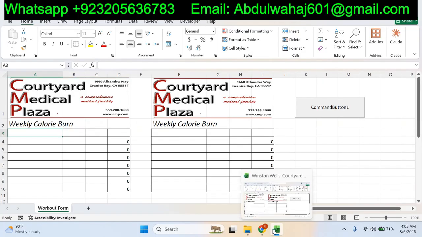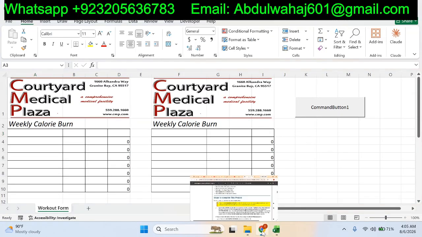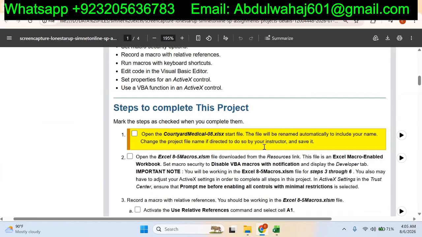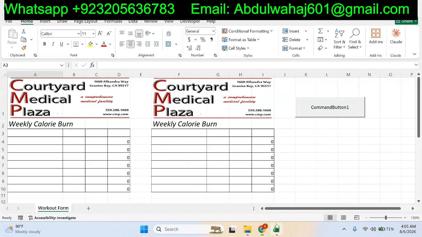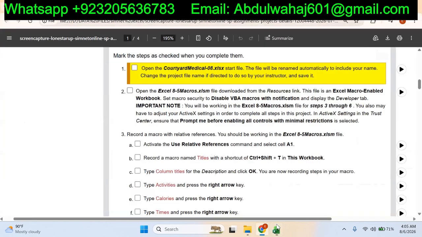Moving next, it says open the Excel 8-5 macros XLM file downloaded from the source link. This is an Excel macro enabled workbook.